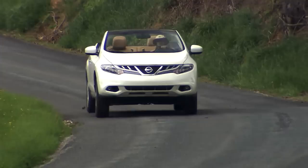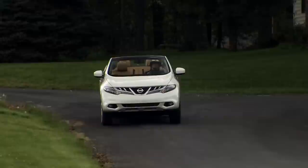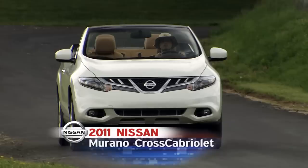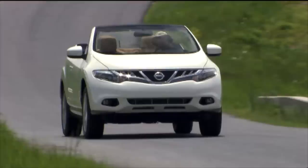Looking more like a water vessel than a land yacht, this convertible crossover utility always drops a few jaws at first sight, shortly followed by 'what is it?' It's the 2011 Nissan Cross Cabriolet, announcing its presence not unlike fingernails on a chalkboard. There are not too many vehicles on the road today that are truly unlike any others, but this one certainly qualifies. From the compact Cube to the upscale Infiniti FX crossover, Nissan has shown they're not afraid to stir things up when it comes to design.